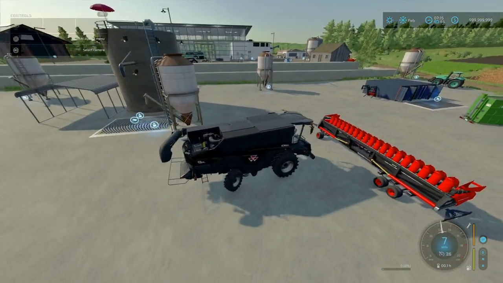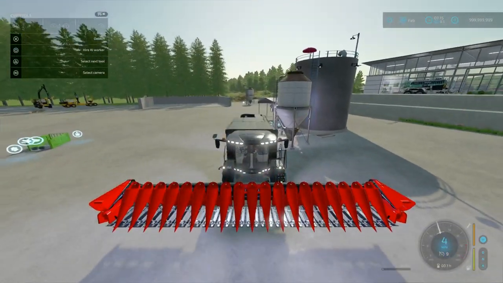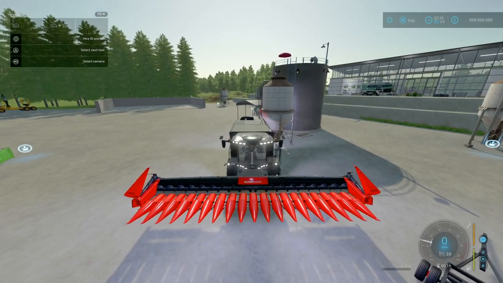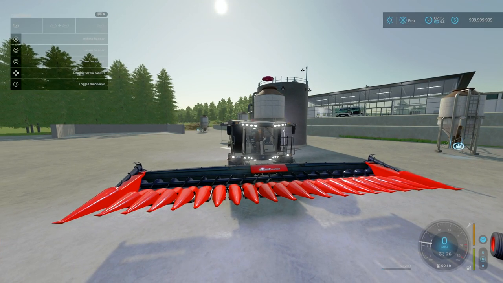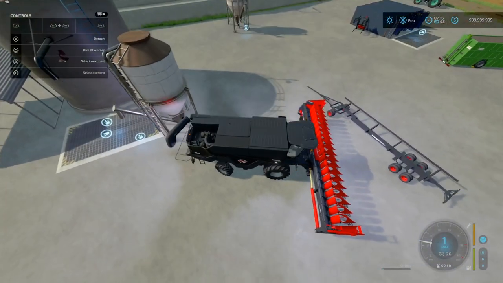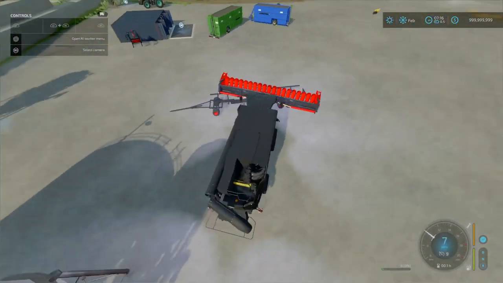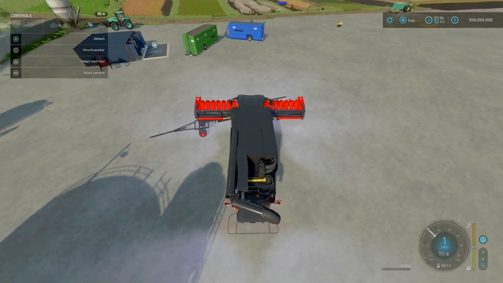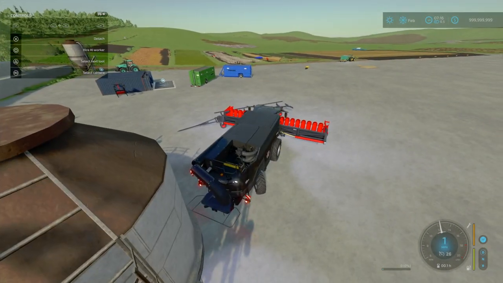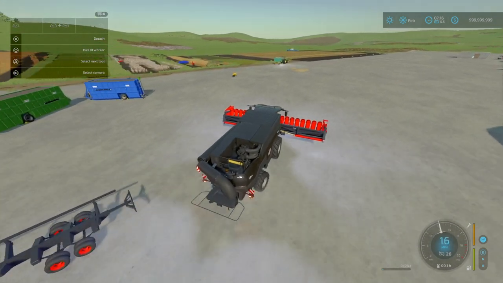So let's go and unfold this. First of all, unfold header. Nice and smooth, good animations, good clunkiness. Let's go and fold that back up a sec. So let's say you want to put this header on the trailer, you're in a rush and go, oop. And it auto corrects itself. That's a good thing about header trailers on FS22, especially if they're designed to do that, because not all header trailers are created equally.